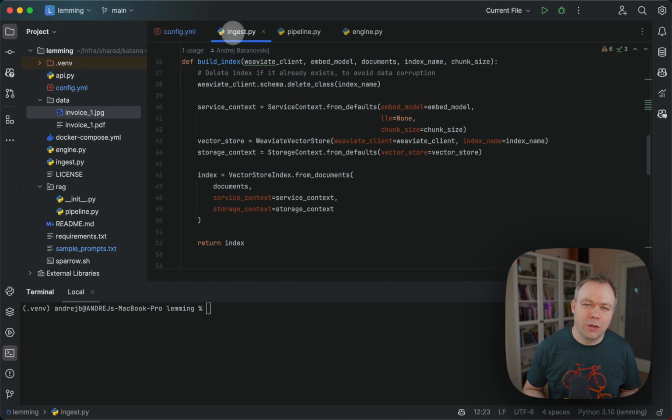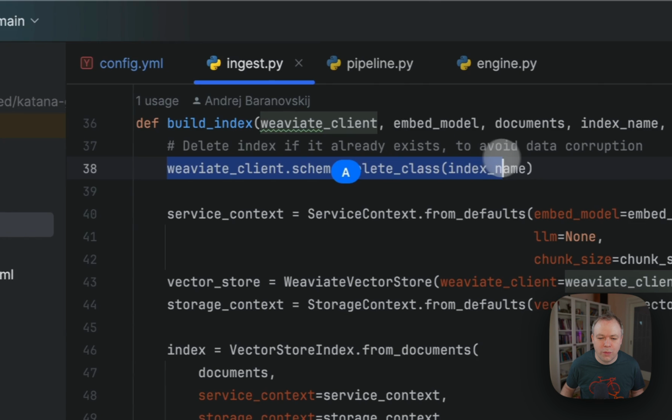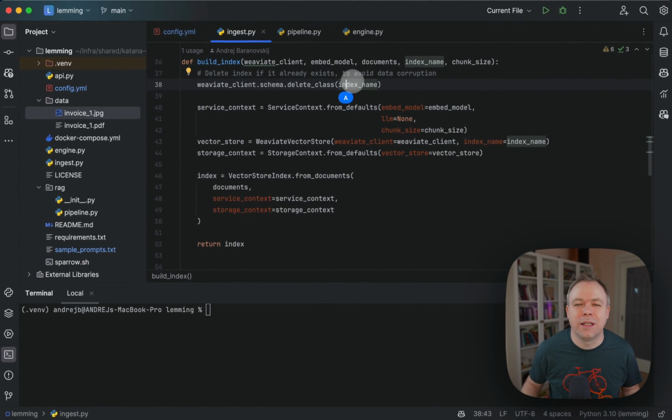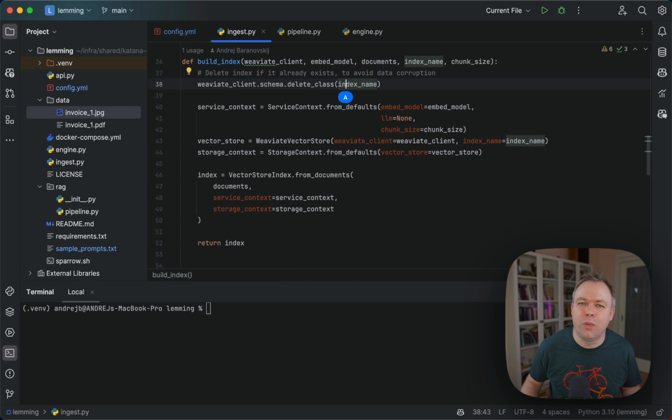This week I was working on Sparrow, implementing some improvements, and one of the bugs fixed was related to the Weaviate database. When I was running the Ingest task, I was not cleaning up previously saved data properly. I added this line where, through the Weaviate client, I call delete class and pass the index name, which is Sparrow, and everything stored before under this index name will simply be removed. Then I push the new clean ingested data into Weaviate to convert text to vectors. Okay, so that's about it.